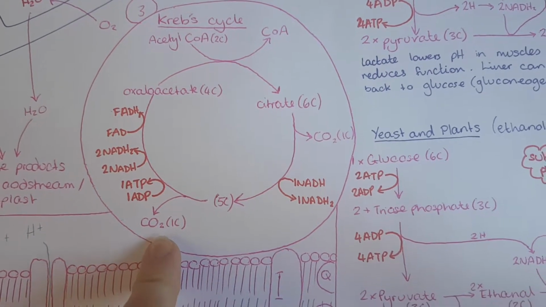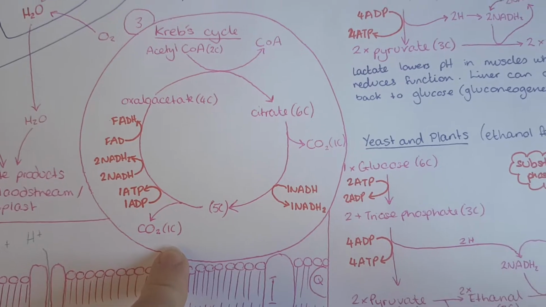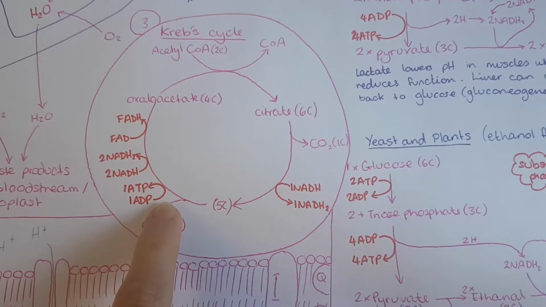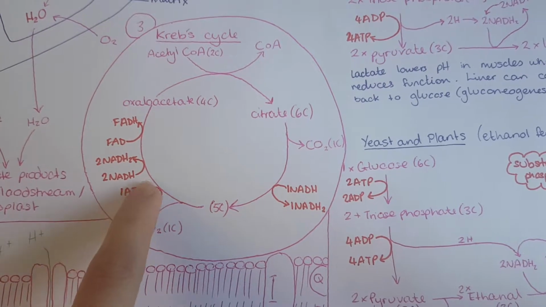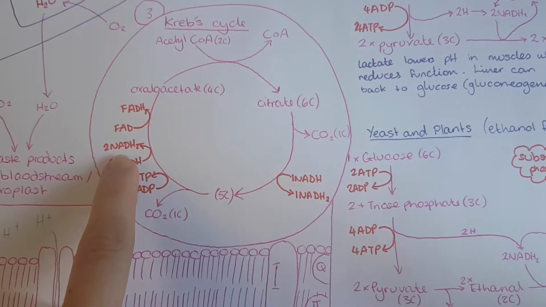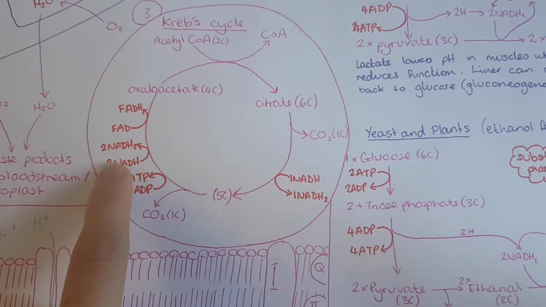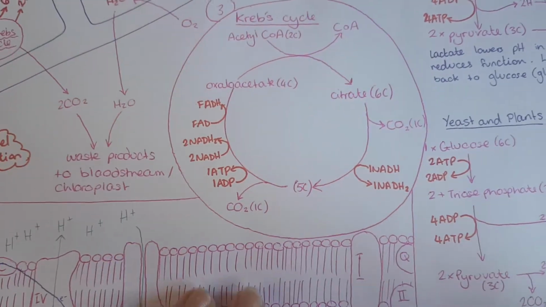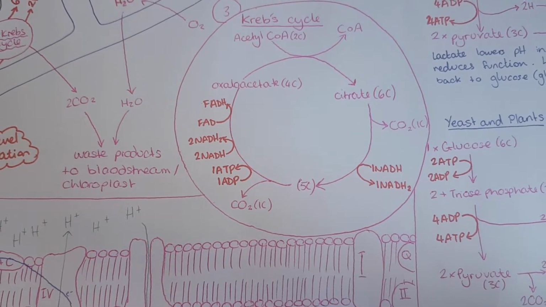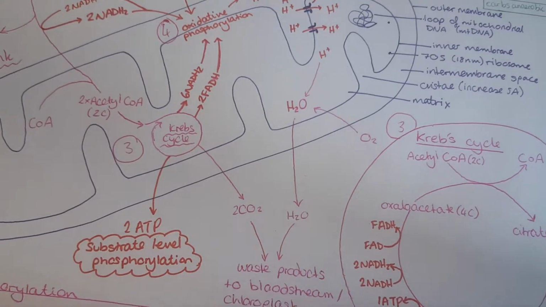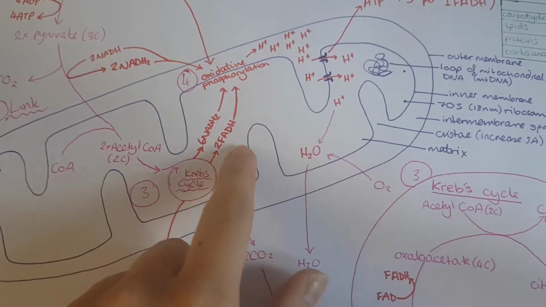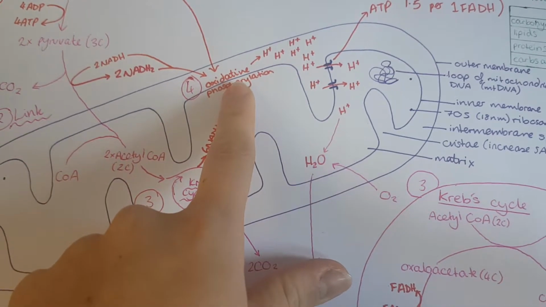Another loss of carbon. When we lose carbon, it's called decarboxylation. Clues in the name. Another ATP molecule made here by substrate level phosphorylation. 2 NADH made, reduced there, and there's the FAD. So this is per 1 glucose molecule. Okay. Right, so a lot of hydrogen on its way over to oxidative phosphorylation.